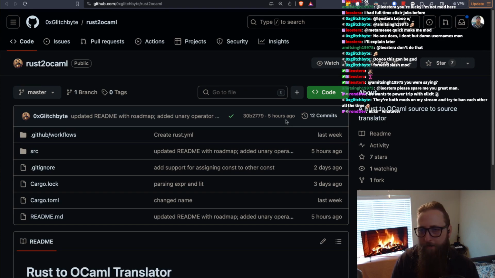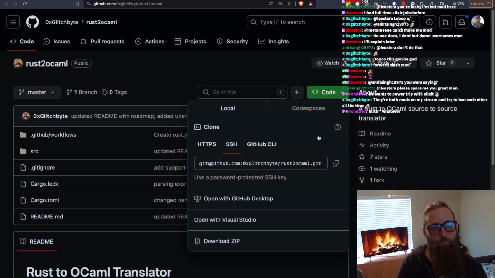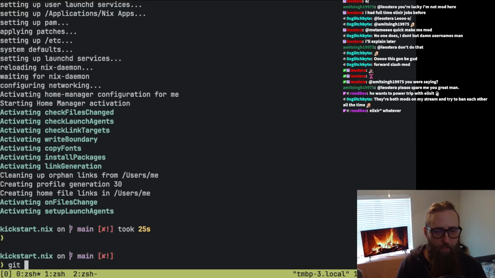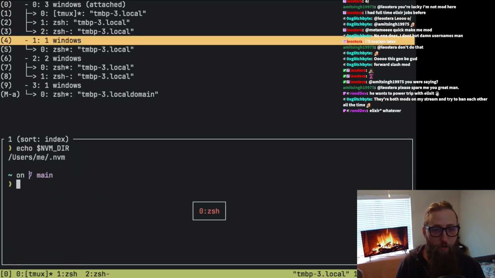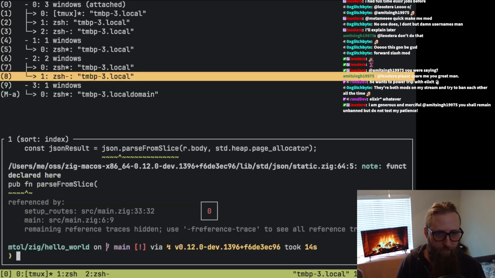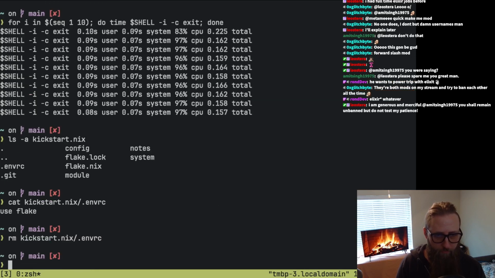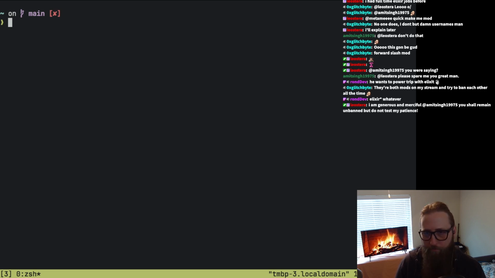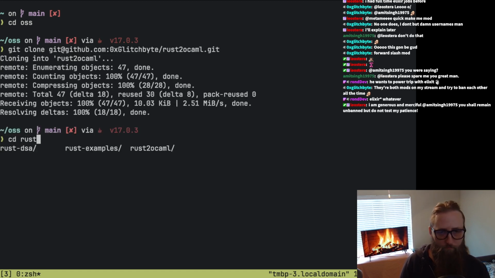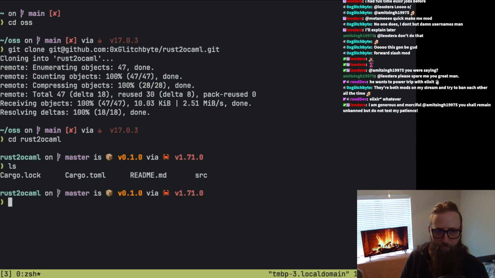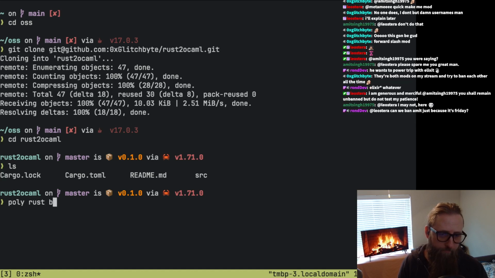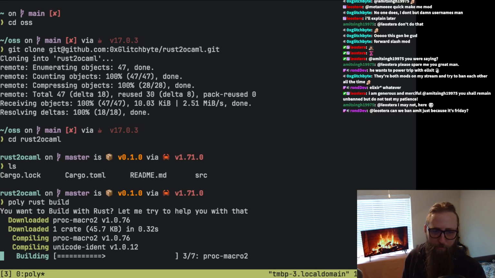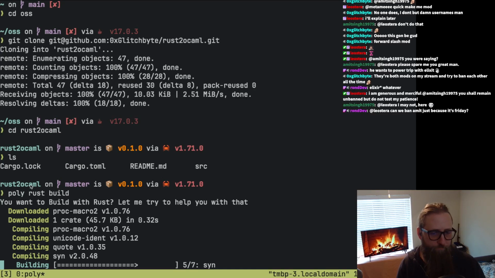And so let's clone this and start going through the code and see what is going on. Let's see. Code. I know how to do this. I can copy things. For a second, I thought I didn't start the recording, and I did that whole intro for no reason. Okay. That's a little Rust session. Yeah, this one looks good. We can use this for OCaml. All right. Nice. We're so good at this. So let's use the best build tool there is, also known as Poly, to build this real quick and see what happens.